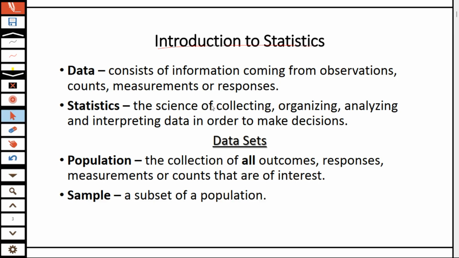So first we are collecting the data. After collecting the data, what you do is organize and analyze, right? So we will analyze and see that, oh, this is the prediction for the mode. So this is the decision that we are going to make about the mode. So statistics is purely the science of collecting, organizing, analyzing, and interpretation of data in order to make decisions. So that is data and statistics.